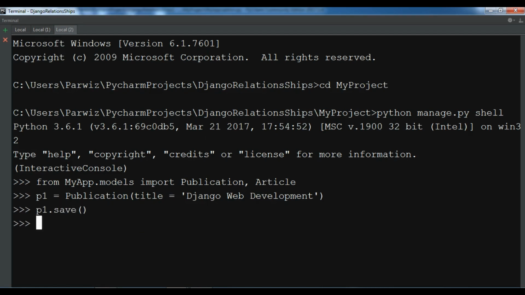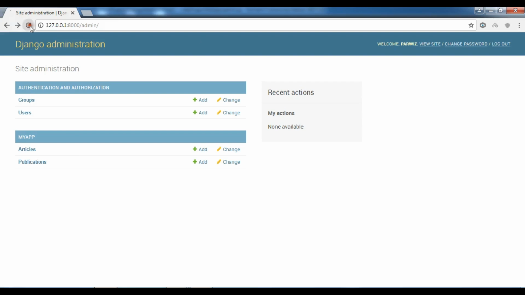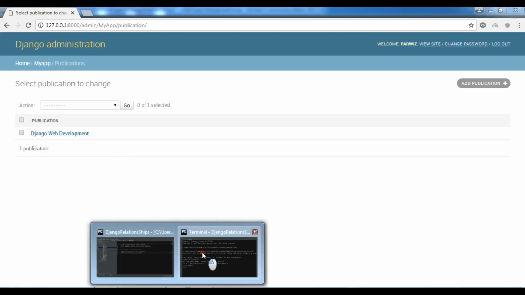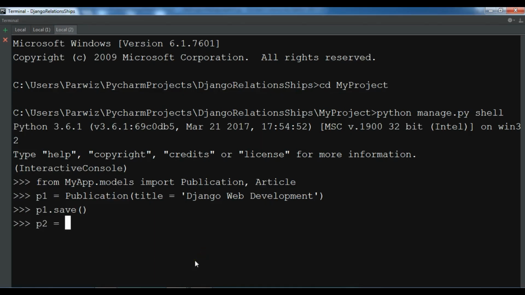Okay, now if I check my admin panel and the publications, you can see that I have Django web development, my first publication.